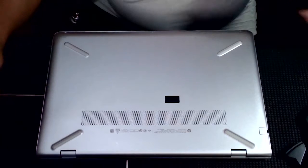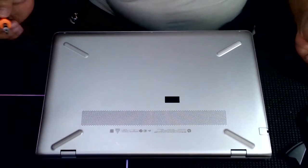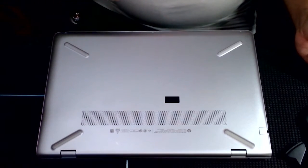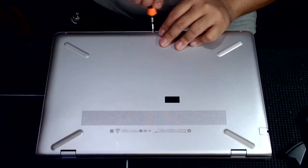HP laptop, undetected HDD or maybe troubled HDD. We're about to open it. You need to check if the SSD is working or not.